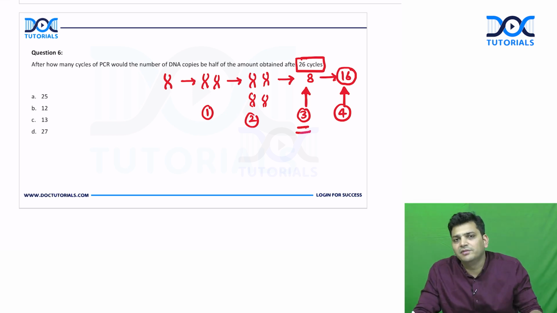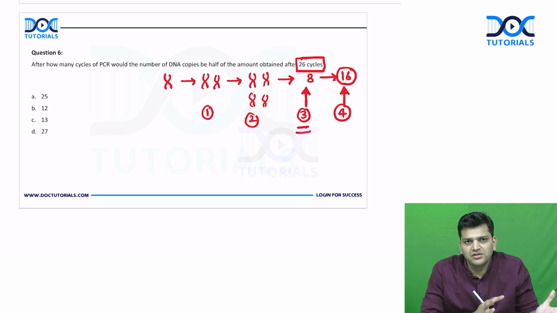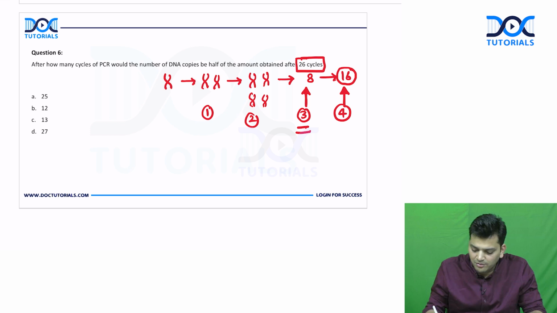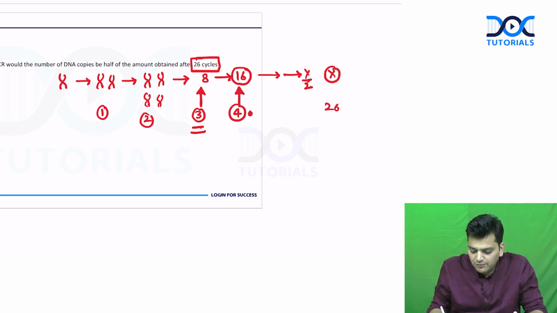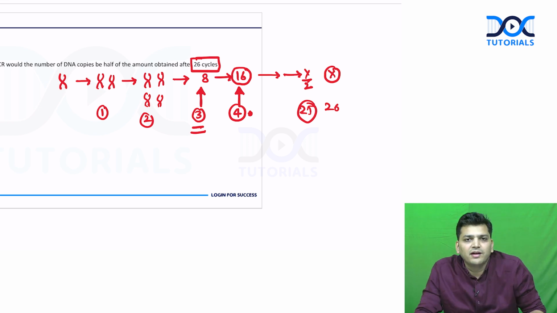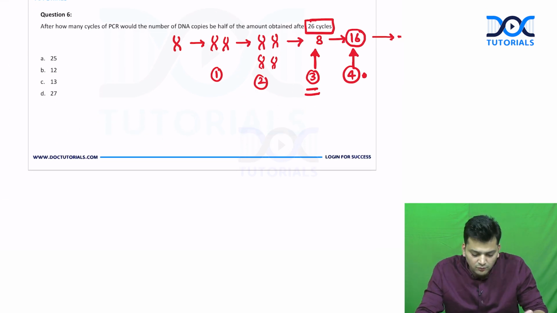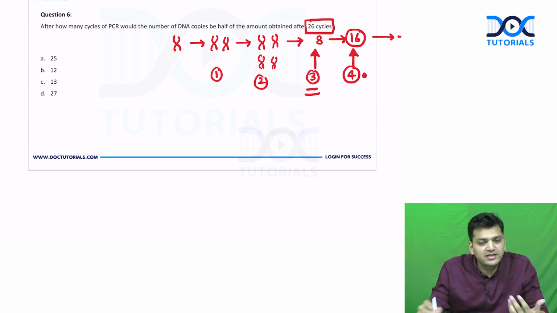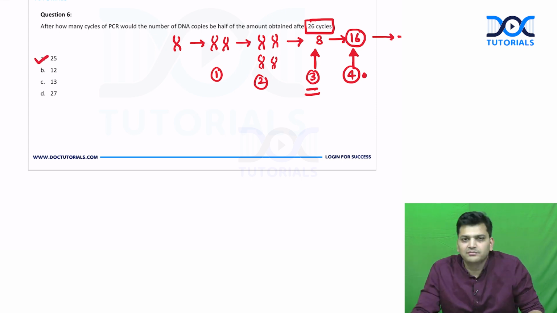Because with every cycle, we are doubling. This is a simple logical question that with every cycle, we double the numbers. Right? So they are asking that whatever number you are going to get at this particular stage, let's say at the 26th cycle, you are going to get X number. When you are going to get X half, we are going to get it at the 25th cycle. Right? So this is what they were asking. It was more of a logical mathematical question. So after the 26th cycle, whatever is the number, the half of that will be obtained in the 25th cycle.